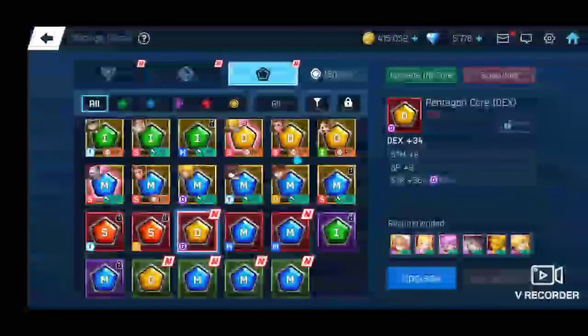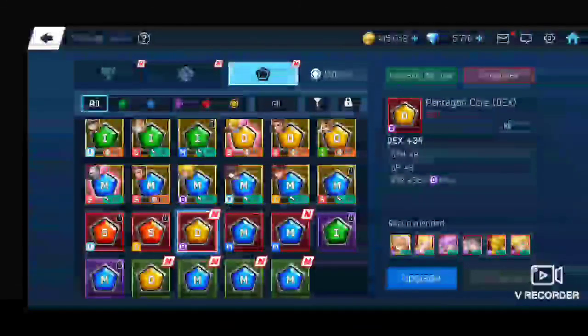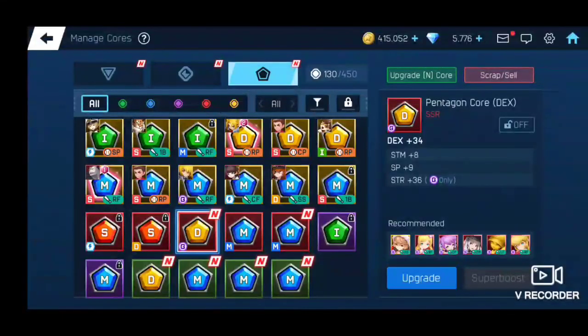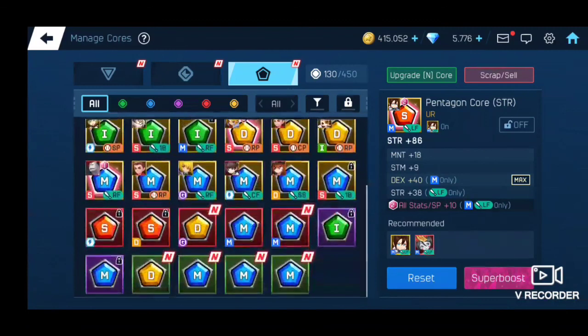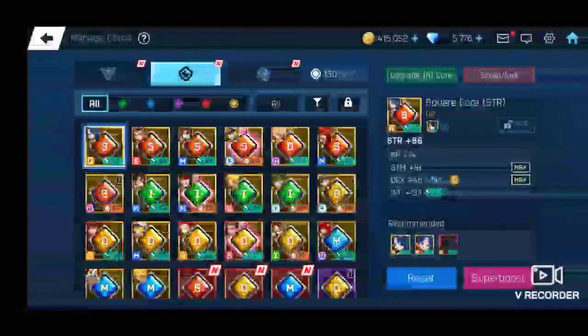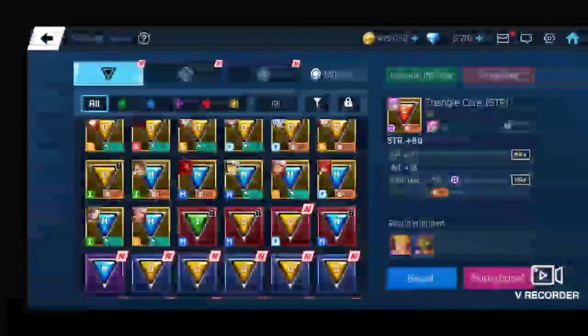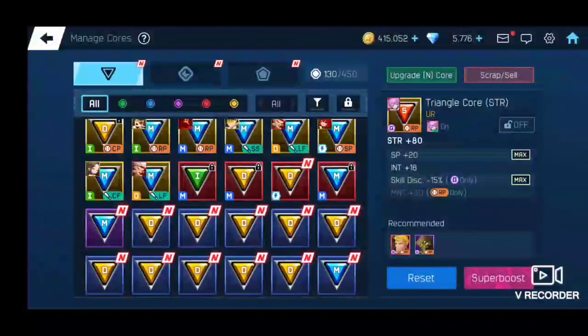So you can see, after all of this upgrading, we went from hundreds and hundreds of cores, of course overflowing. My inventory was over 450. I'm at 130 of 450 now. I was full, plus I had hundreds in the mailbox, and we have come all the way down to making 2 Pentagon URs, 1 Diamond UR, and 2 Triangle URs. So keep grinding, boys, keep grinding.